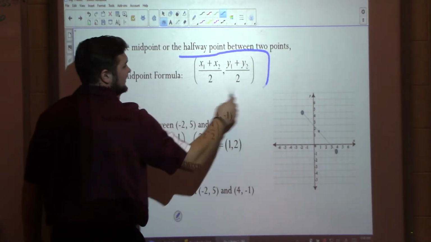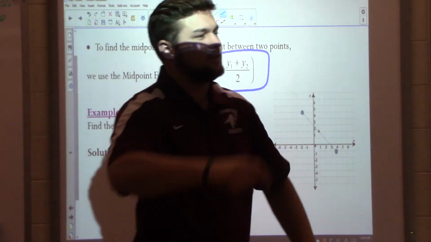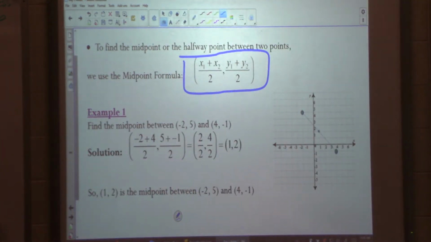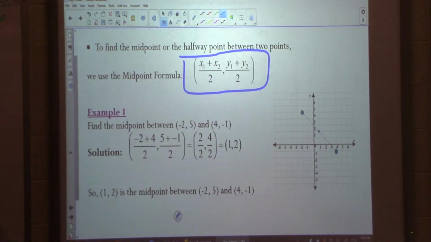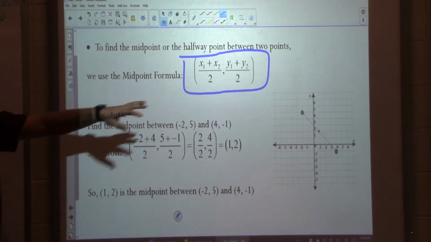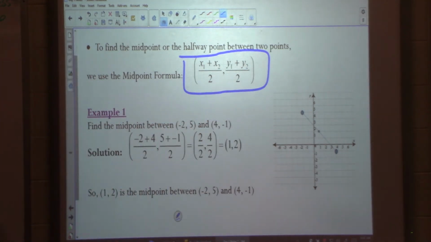Midpoint formula. Because we're taking the average of our two x's, that's your x midpoint. Taking the average of the two y's, that's your y midpoint. In other words, x1 plus x2 divided by 2, that's your x midpoint, right? It's going to come out to a point. A midpoint has an x and a y value. Then it's y1 plus y2 divided by 2. Hey guys, notice, a point has an x comma y, and it has parentheses around it. If you don't put parentheses around it, it's going to be marked wrong.